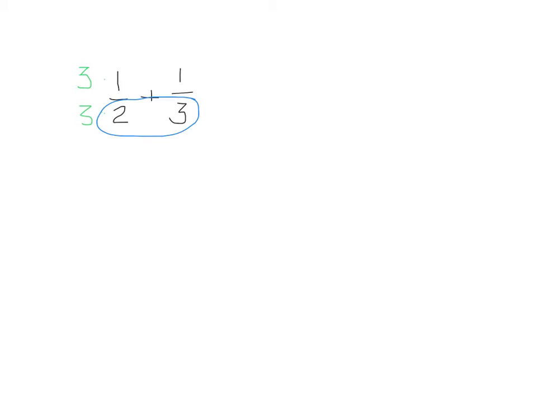To get a 6 on the bottom of my second fraction, I'd have to multiply the 3 by 2. So again, I need to multiply the top by 2 as well. Now when I do that, on the top of the first fraction, I get 3, so I have 3/6. And on the top of the second fraction, I get 2, so I have 2/6. Now the hard part's over. All I need to do is add those numerators, 3 and 2 add up to 5, and put them over my common denominator. So my answer here would be 5/6.